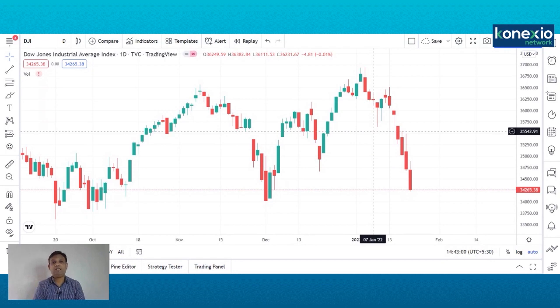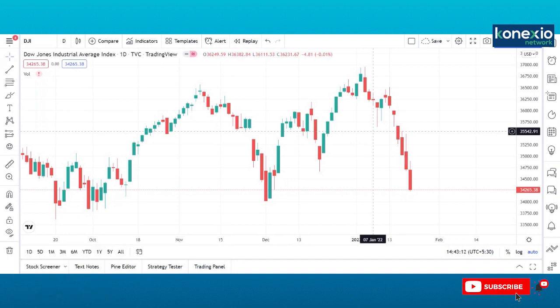Either the Fed might raise interest rates, or they might think of raising interest rates, or they might do quantitative tightening. This is the reason we have seen the global market sell-off in the last 4 to 5 trading sessions. So as a global view, the markets across the globe are in oversold territory. A pullback or a bounce-back rally cannot be ruled out, or the bounce-back rally can be in the form of short covering. So definitely one needs to be cautious.